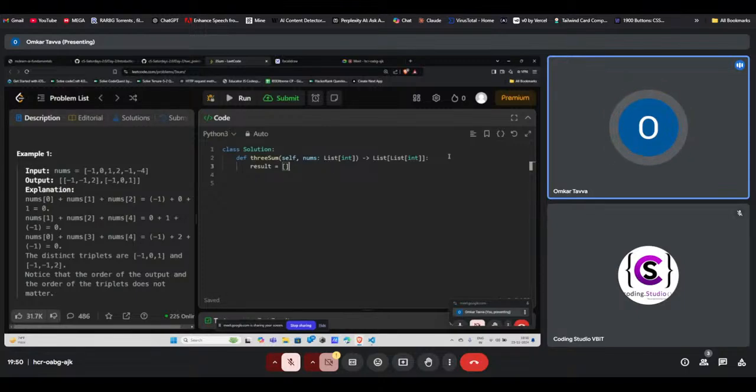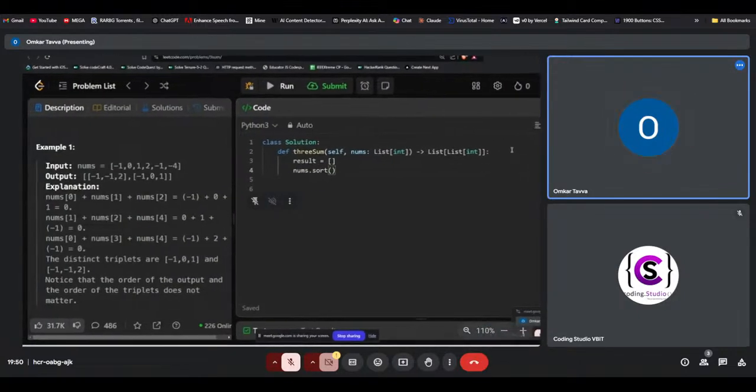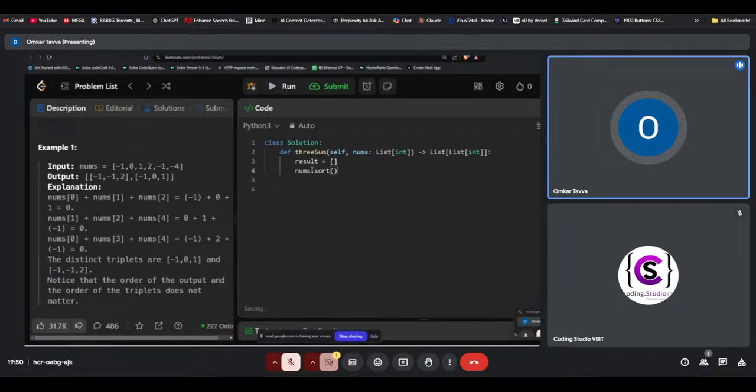Then I thought of sorting it, right? In Python, you can see that it's so easy using sort, just nums dot sort. You can sort the array easily with that.